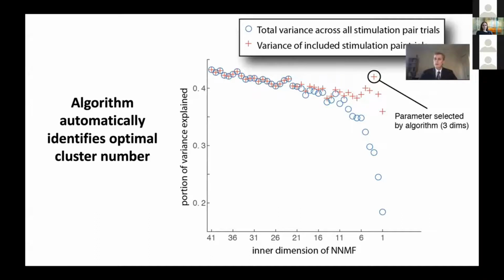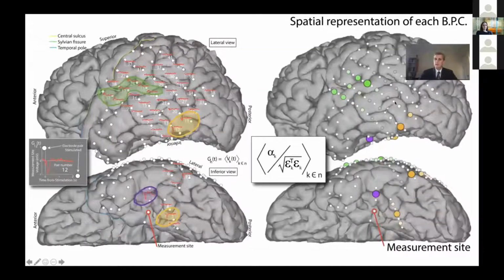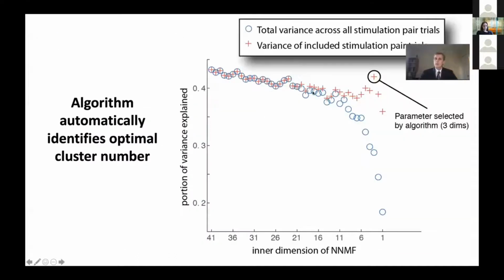from the sets of responses that are brought into the process at the end, because some of these sites that we measured here are relatively insignificant. And so because they did not produce a significant reproducible response shape, we feel that it's not relevant to include those in our estimate of what the portion of variance explained was. And that really results in the fact that sometimes you measure from one brain site and you stimulate another that's not meaningfully connected, and you don't get a reliable deflection in the voltage in response to that stimulation.